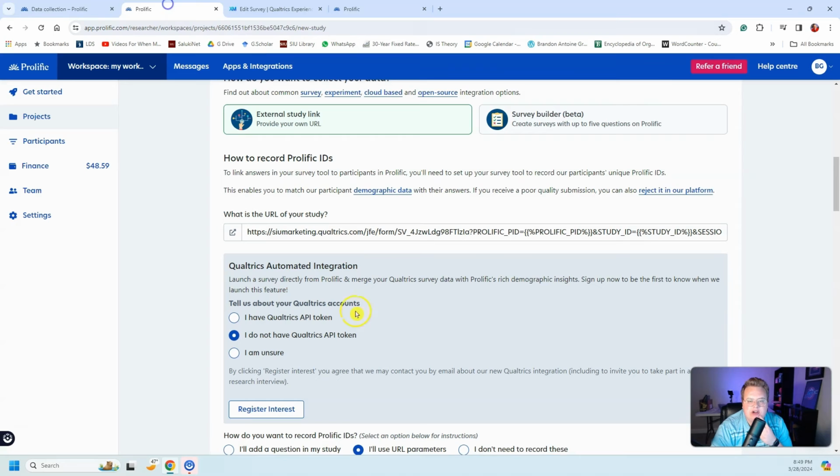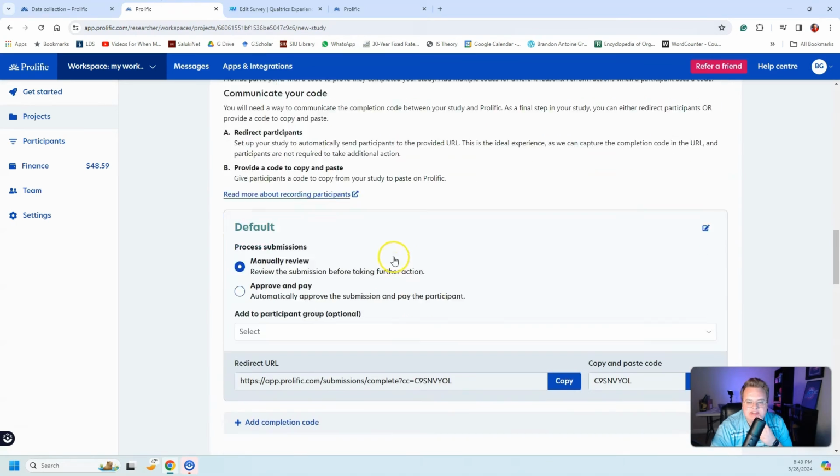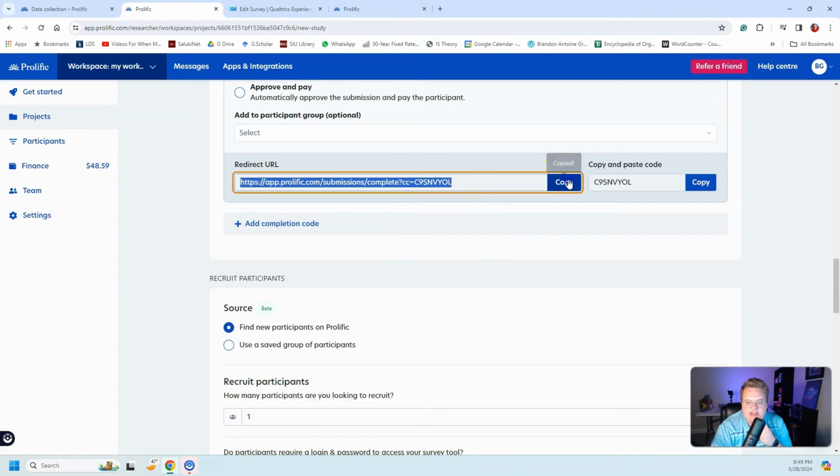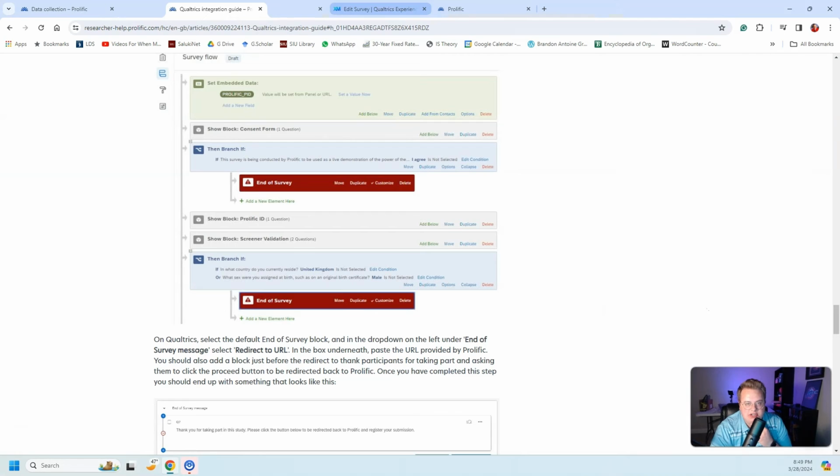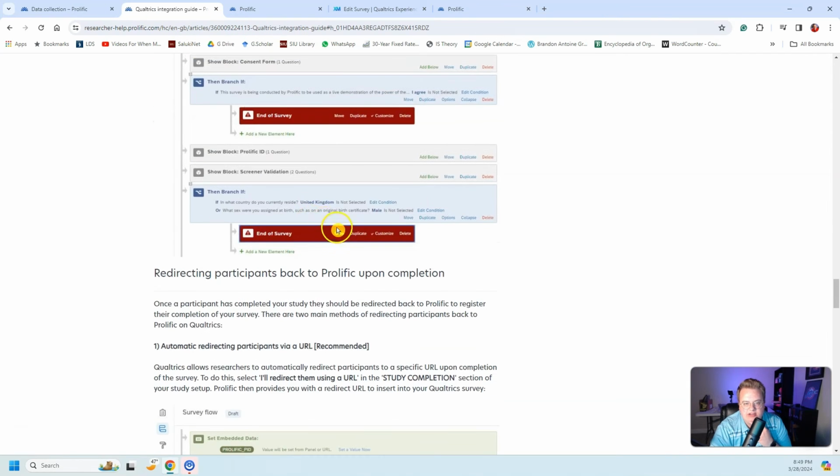So if we go to our Prolific study, it's going to have this information right here. It's going to have a redirect URL. And there are a couple of ways that you can do it. You can manually review people, or you can approve them automatically. So if we look at this Qualtrics integration guide right here, it wants you to build everything into Qualtrics.